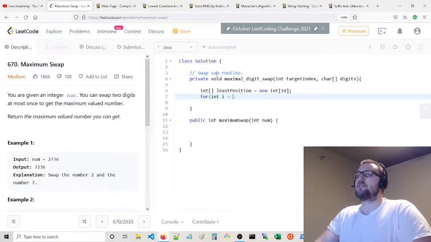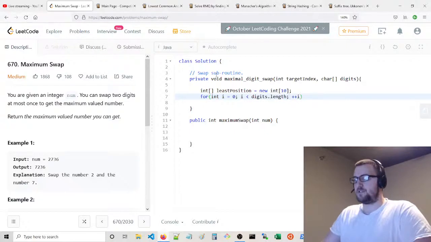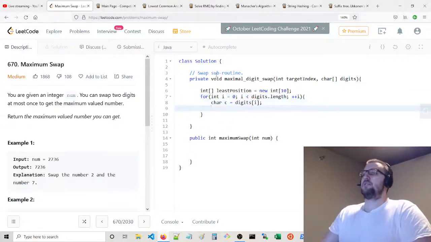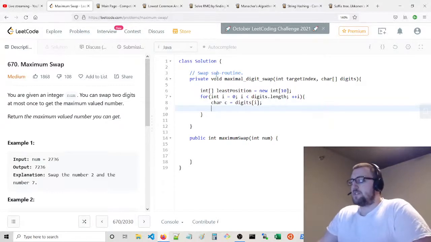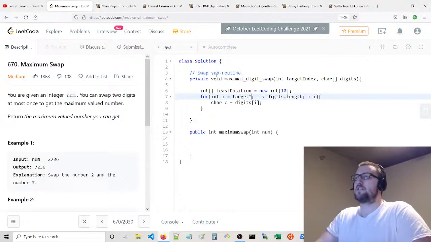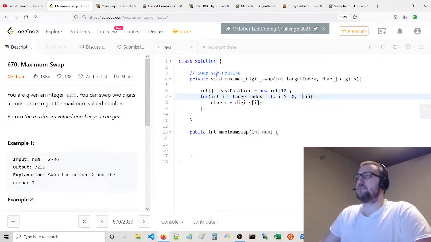So actually I don't think you can do it that way. i is less than digits.length plus i, c equals digits of i. And actually this needs to start at target index minus 1, i is greater than or equal to 0, believe it or not, and decrement i.